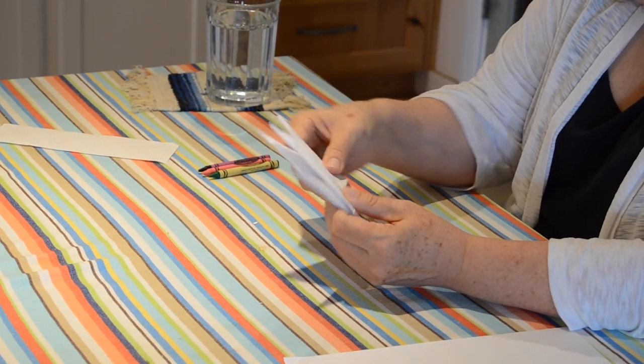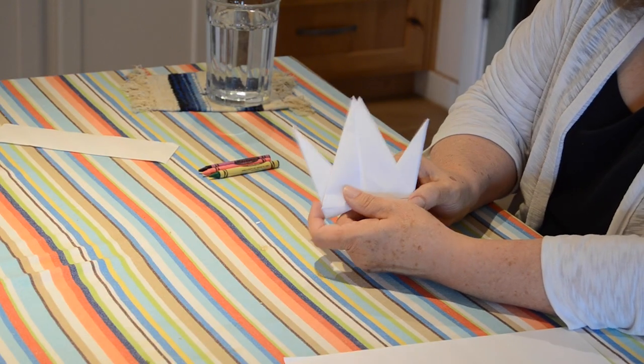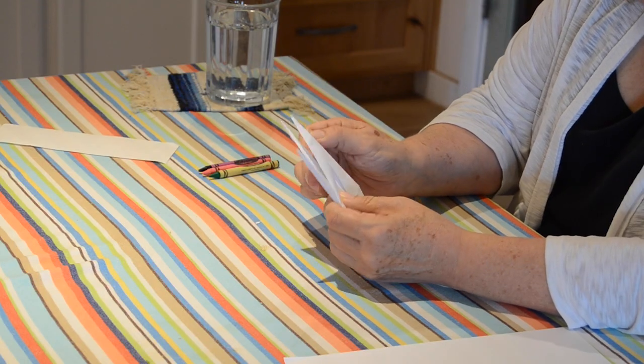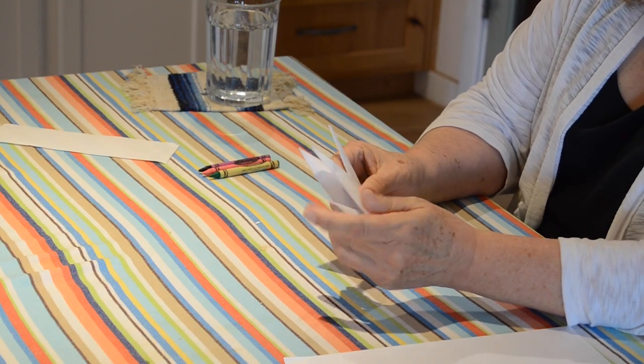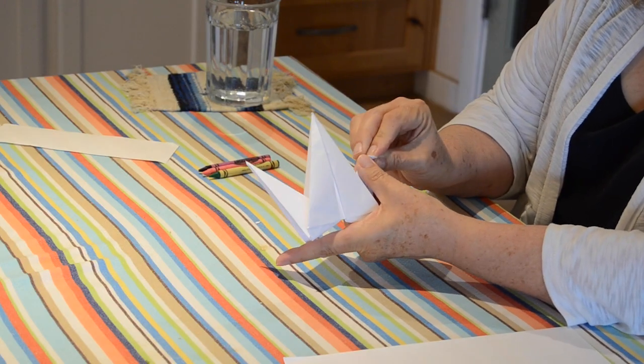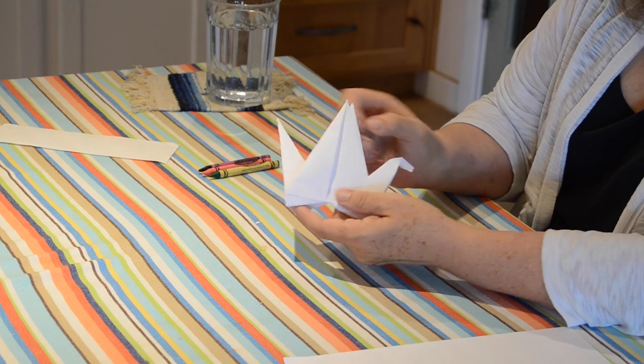Okay. Now, I look carefully at it and I decide which side is the uglier side. And I've decided that, let's see, I think maybe this side is not as pretty. So I'm going to pinch fold it down and make a bird's head, like that.